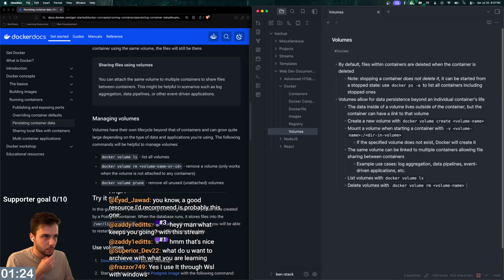Both -v (or --volume) and --mount flags let you share files or directories between your local machine and a Docker container. However, there are some key differences. The -v flag is simpler and more convenient for basic volume or bind mount operations. If the host location doesn't exist when using the -v flag, a directory will be automatically created. Imagine you're a developer working on a project. Compile or build your code that generates artifacts.